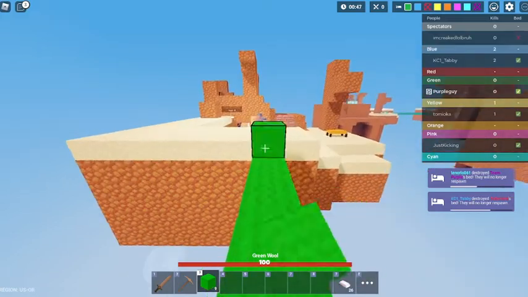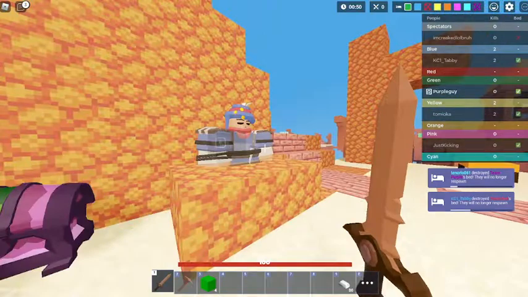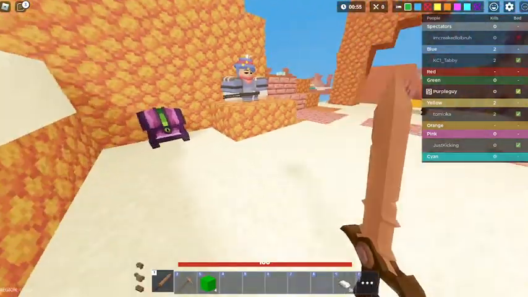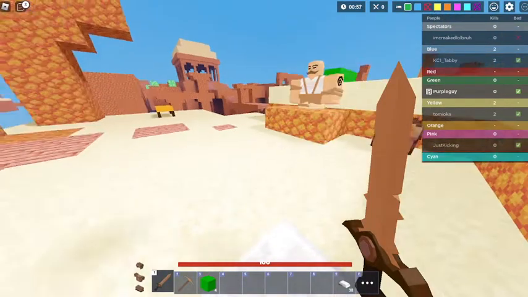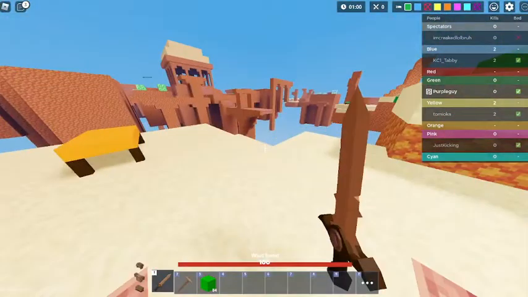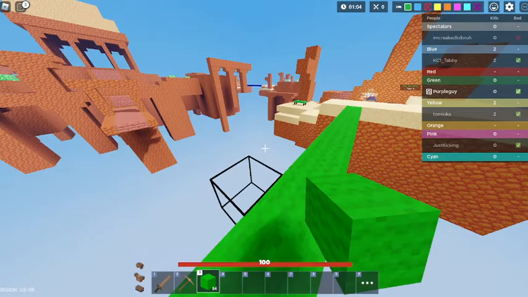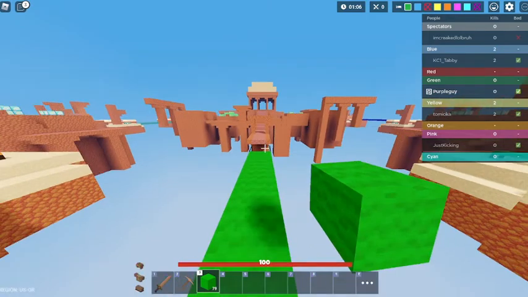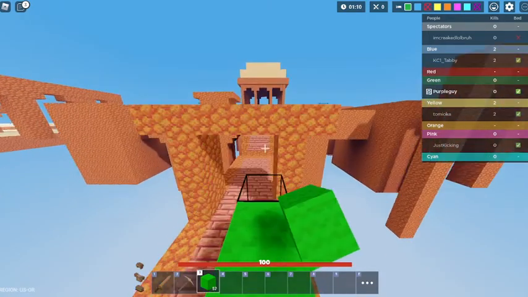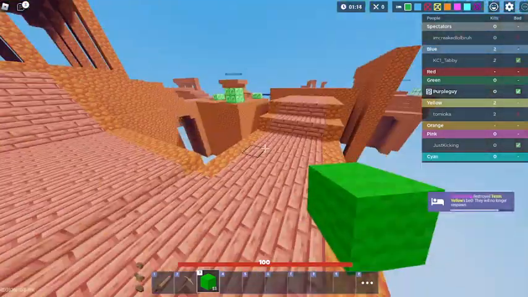And usually what I do when I get the team next to me out is I usually go to mid. You want to make sure you've got at least 80 wool. And you also want to be able to click fast. So to practice clicking, I would suggest building up a lot. And then after you get good at that, you want to try building bridges while you sprint. You sprint by pressing shift.